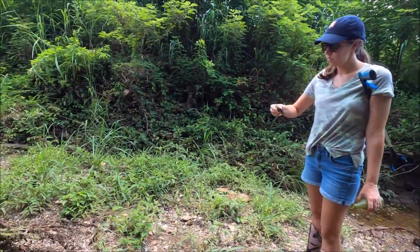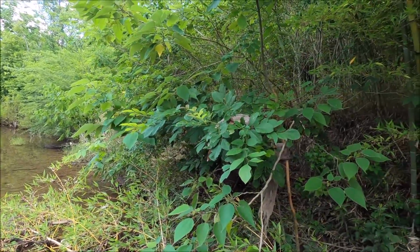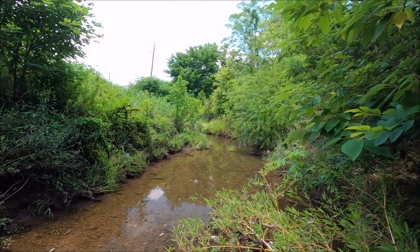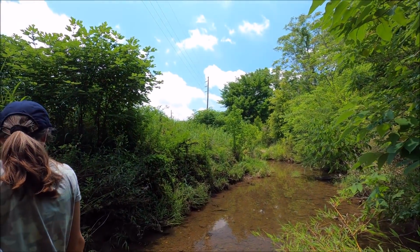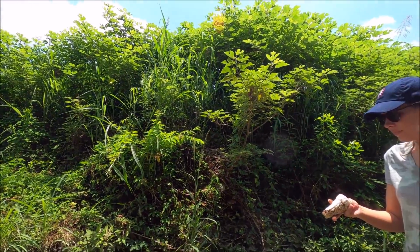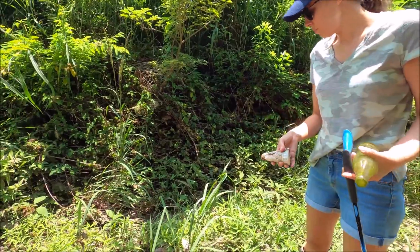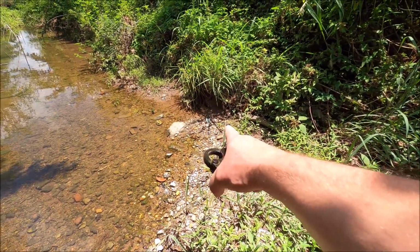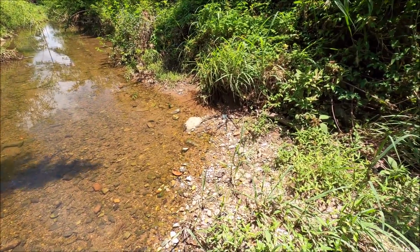Where's the train? It's going to be on our left. Oh, it's up there in the woodage. Maybe we'll see it. No, it's on our leftage. Ah, taking a break. Train's up there. She just found part of a vase. It's pretty neat. I had no idea the tracks are right here. I see $1. That's the third $1 I picked up in the creeks this summer. You see it? Yeah, I do.